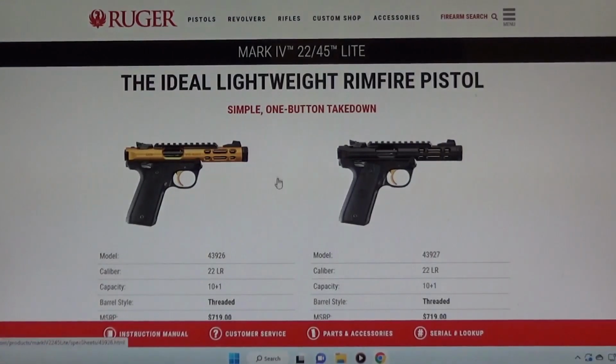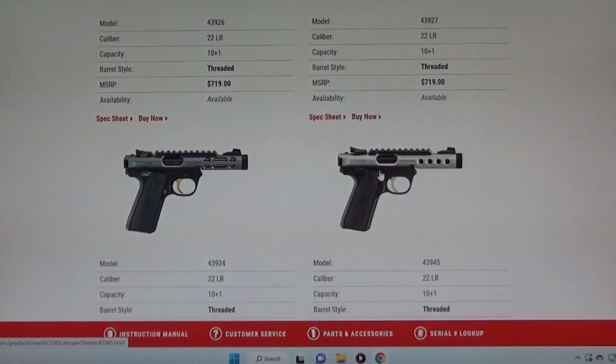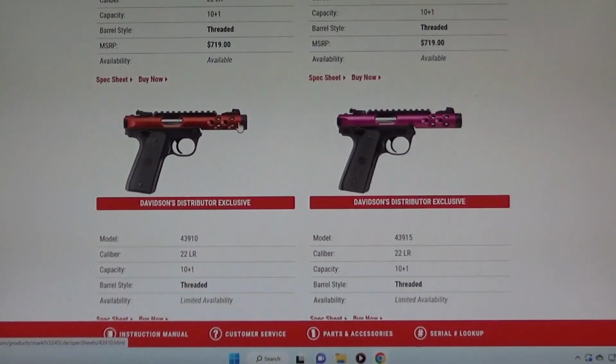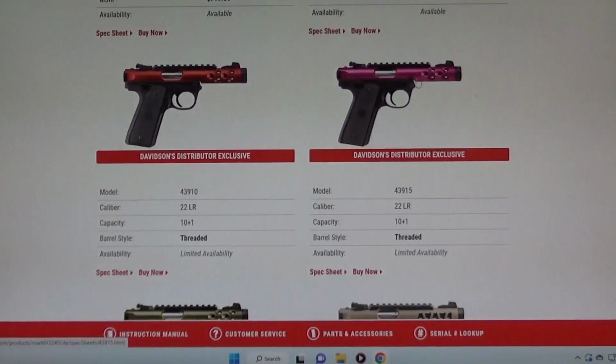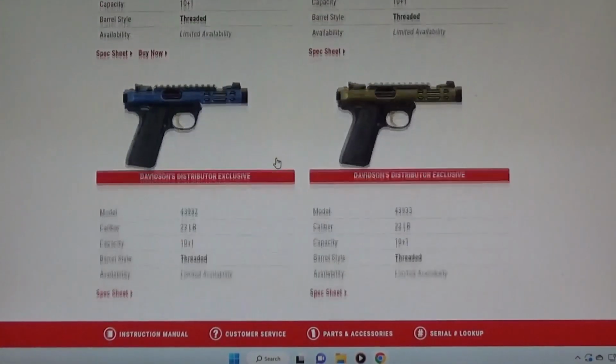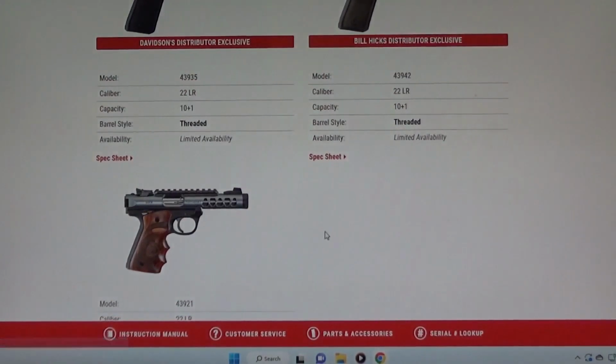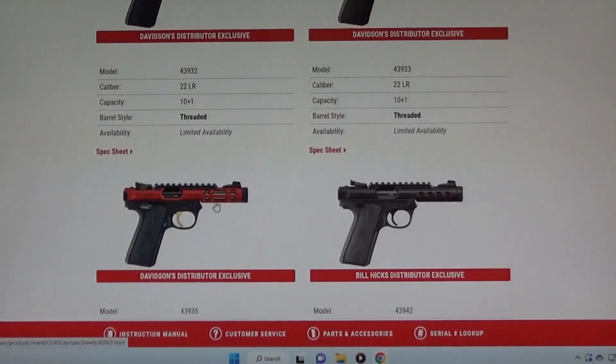Here we are on Ruger's website. And this is the Mark IV 2245 Lite, which is the pistol we're talking about. And we can see here they're all the same model, they're just different colors. So we have the gold one, and this looks like black, and we have the color that's mine, that gray, and then we have silver, and an orangey red, and then pink or purple rather, green. This looks like a tan, blue, purple, blue, green, red, a dark blue, and then this is the same color as what mine is. So you have all these real nice colors, and some have gold barrels with gold triggers.